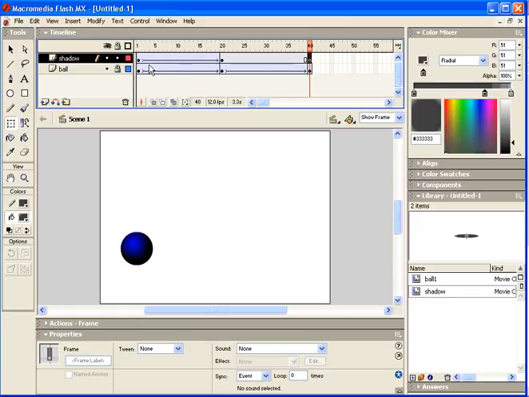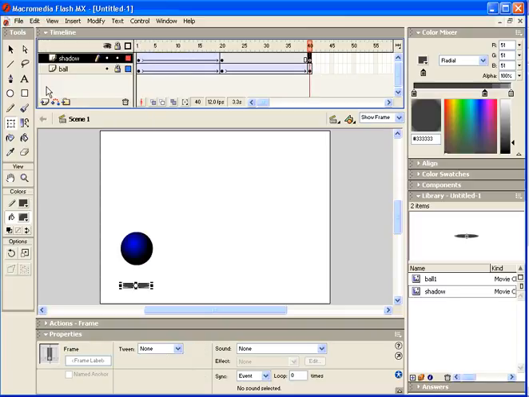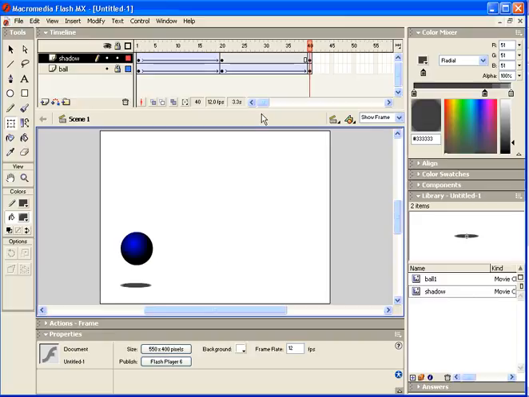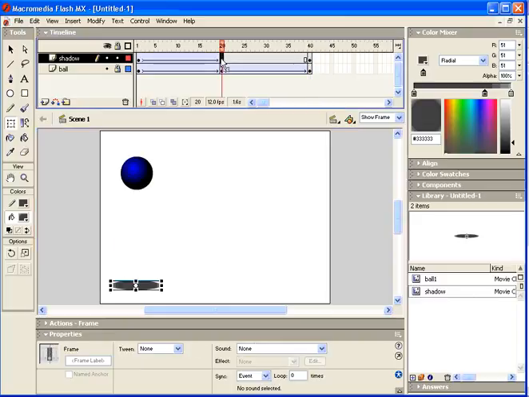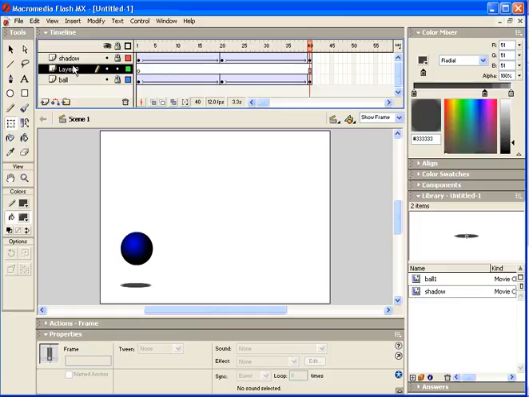So rather than trying to recreate it, I'm just going to do a blank keyframe in 40, so there's no shadow at all. Go back to 1, copy that shadow, go to 40, and choose paste in place. That'll place that original shadow in the identical location as where it started. And now I can tween from 20 to 40. Motion tween. Now, the shadow gets big and the shadow gets small. Perfect. Shadow layer done.